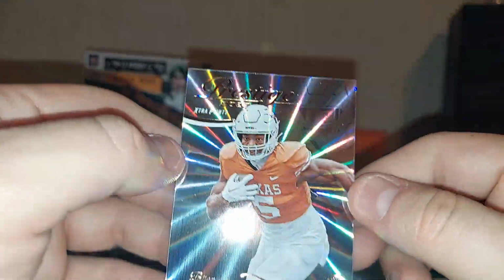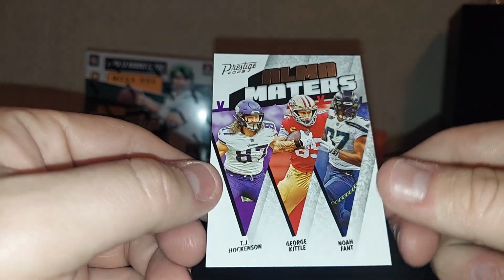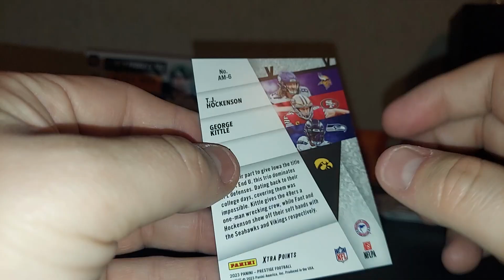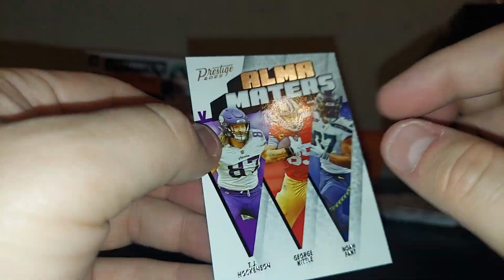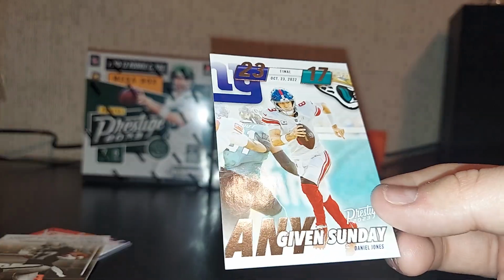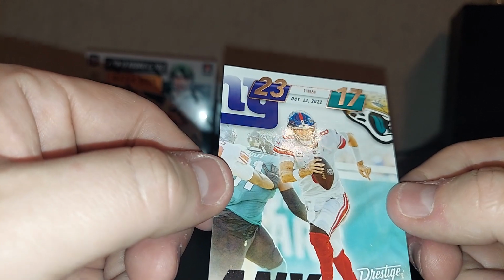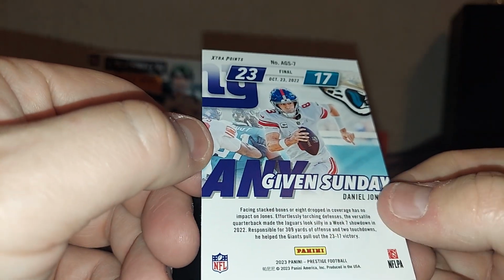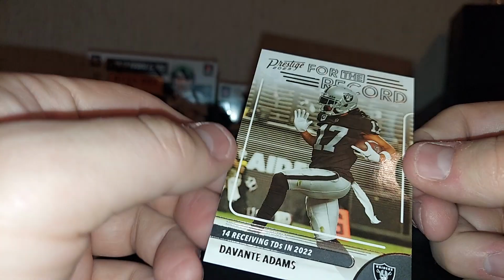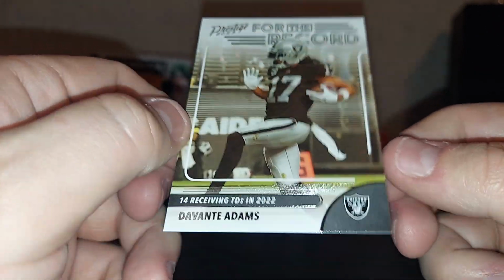Bijan Robinson. See, it's hard for me to see. That just shines right into the thing. Alma Maters. TJ Hockenson, George Kittle, Noah Fant. Iowa, I believe. Iowa. I respect that. All right. Any Given Sunday. 23-17. Giants over the Jaguars. Daniel Jones. All right. For the record, 14 receiving touchdowns in 2022, Devontae Adams.